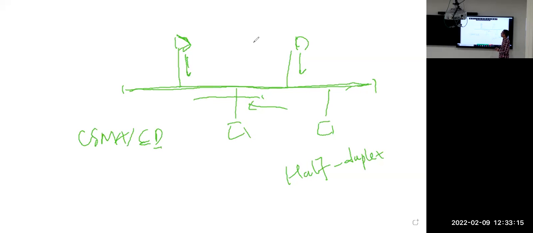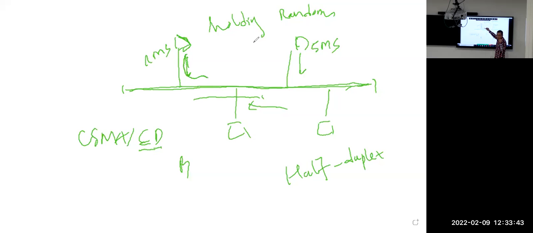In the case of collision detection in the bus topology, they work by holding a random time. Any computer that detects the collision has to delay for a random time. Maybe this one delays for 1 millisecond and this one delays for 5 milliseconds. After 1 millisecond, this one sends it out, and it's okay. But after the 5 milliseconds, this one listens again and it's not free anymore. The reason they have to do it at a random time is that if both wait the same time, say 1 millisecond each, and then send again, you have a collision again.